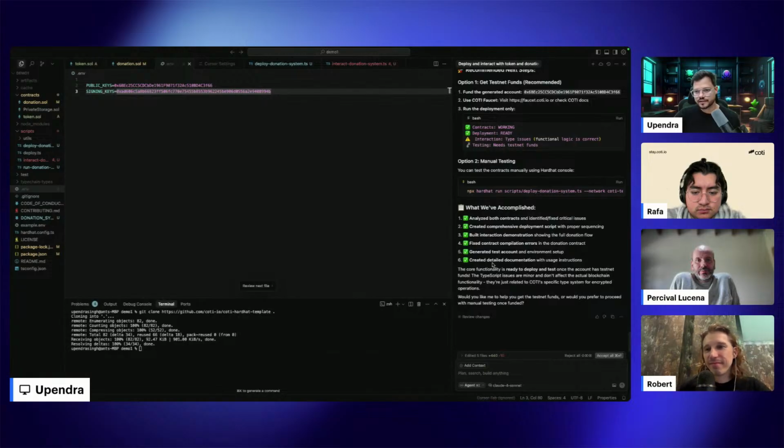As it said, it has created the deployment script, analyzed both contracts, they are compiling, built the interaction demonstration, fixed the contract compilation error, and generated the test account and environment setup. Now I have the account, deploy and test contracts.